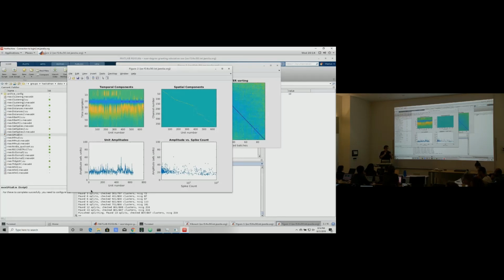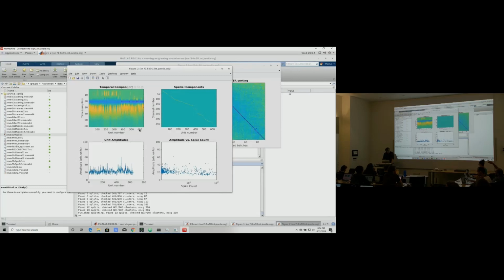So this is trying to remove the correlations that noise has. Not electrical noise, but actual background noise in the tissue from the activity of lots of neurons, which usually is spread out over many channels. So we want to make sure we don't identify that as a spike. That's what the channel whitening operation does. So it's a little bit like subtracting from every one of your channels the mean of nearby channels. It's not quite that, but it's a little bit like that, just in the same way that high-pass filtering is a little bit like subtracting the mean of your time points all around your time point.